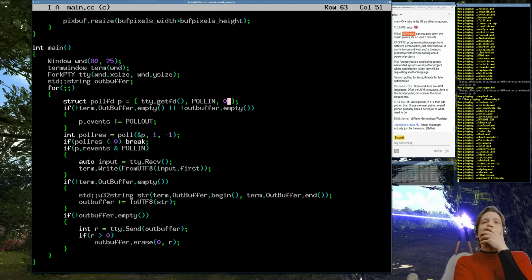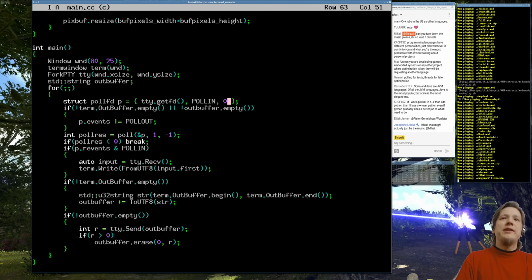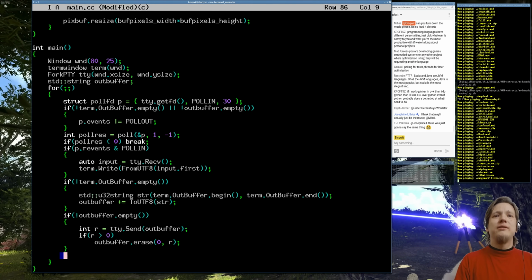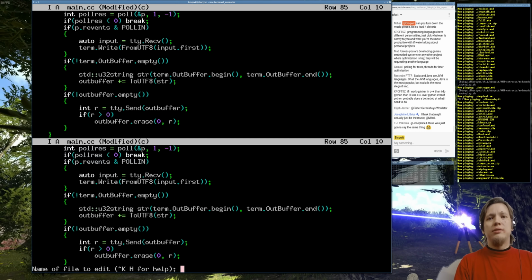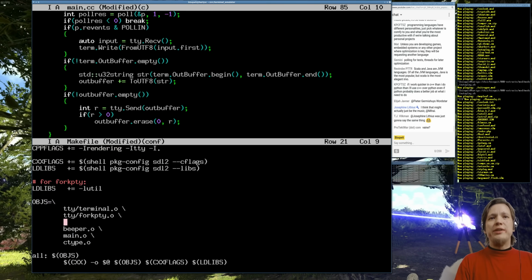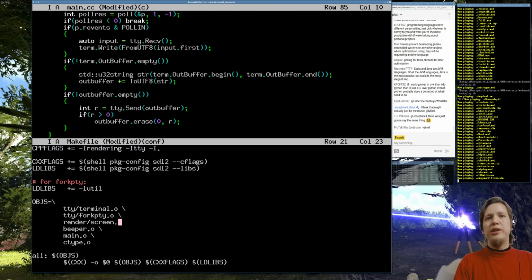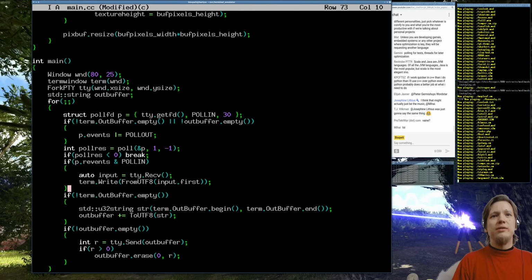For the timeout, let's try something like this, 30 milliseconds, and then try rendering. And of course I also need that module that I just wrote. I will have to add it into the compilation, so it's screen.o. Yeah, that's right.